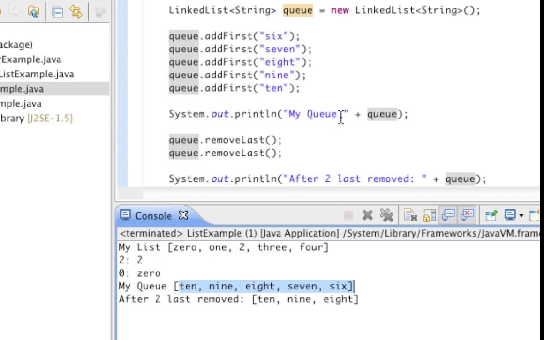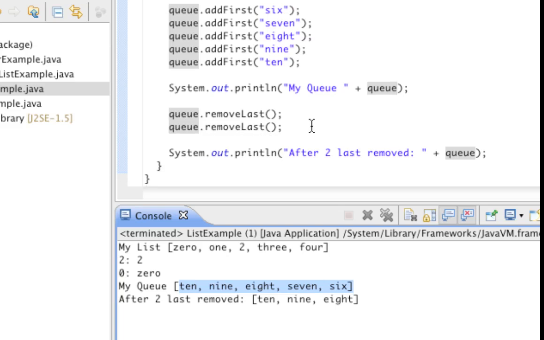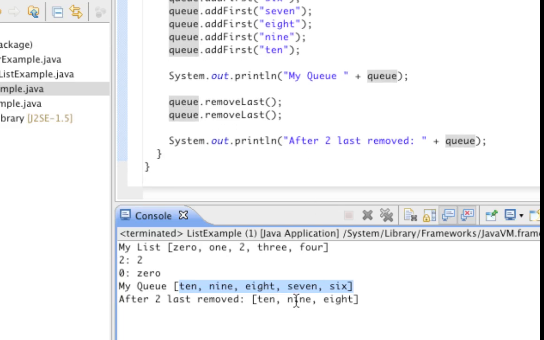And that has to jog your memory somehow. You know, first in, first out, last in, last out, last in, first out. All the different various combinations you might have on that. And after the last 2 were removed, where are the last 2? Here's the last 2. So we removed last, so now we have off of the end. So it's a true queue, because we took out the first 2 that were put in, which were the last 2 in the list that we actually pulled out.